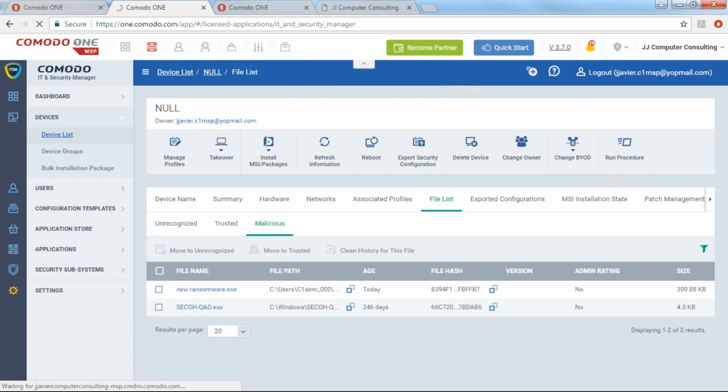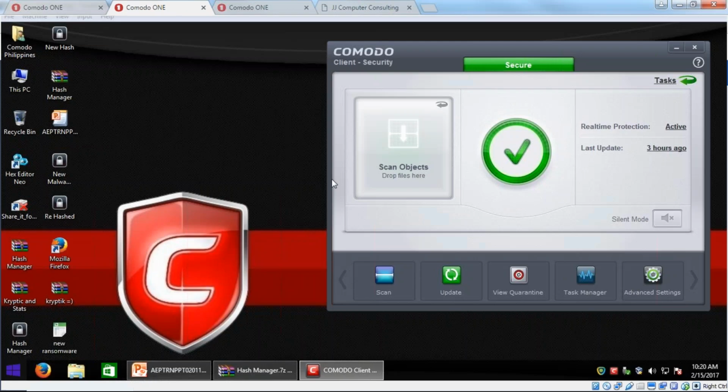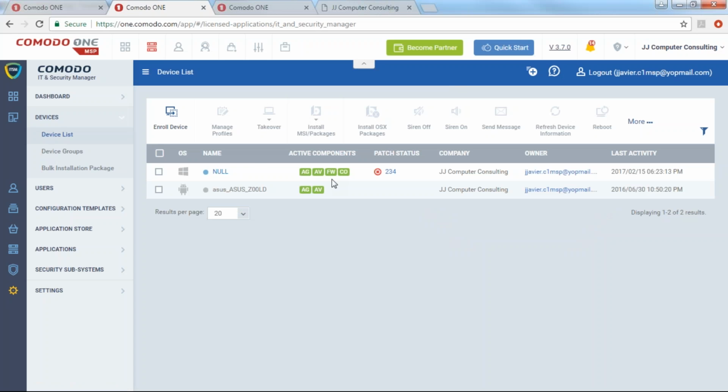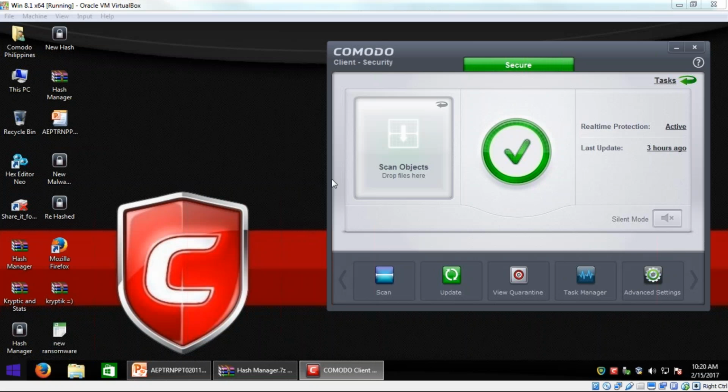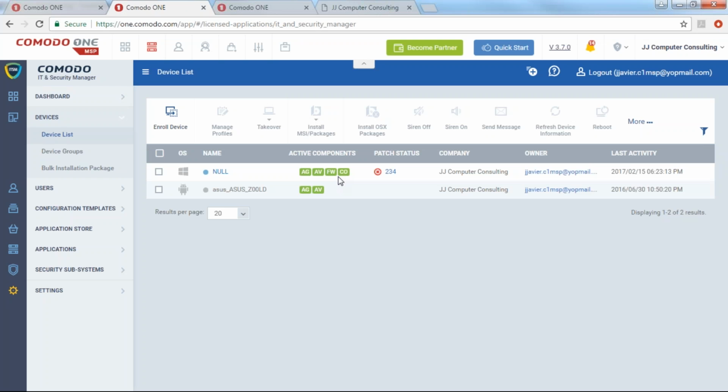Okay, let's start from the device list. We always start there. As you can see, automatically, AV and firewall are already turned back on. That's because I have the profile set to work that way. And I can actually do cleanups and everything here, right? I could manage all the cleanups and etc. all from this interface, right?